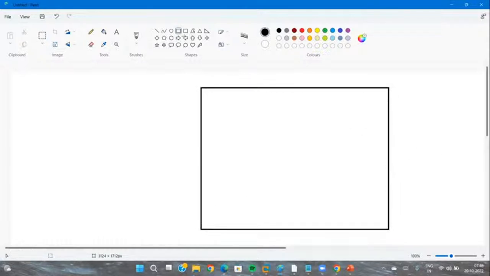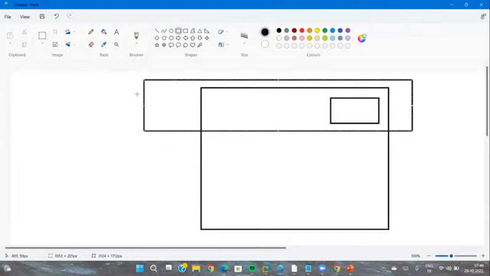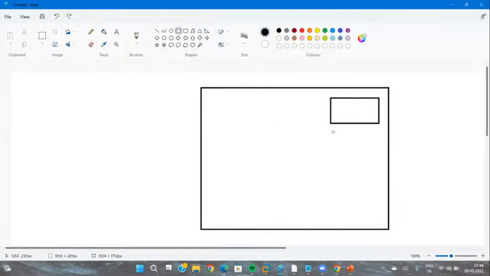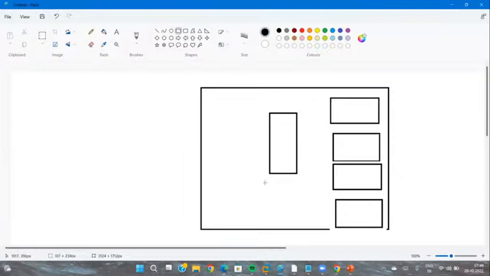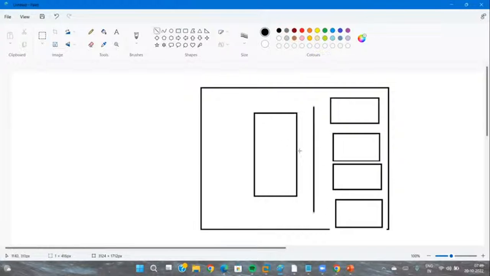Inside this organization, you have set up a server room, and inside this server room you have multiple servers. These are the servers that you have inside your organization, and these servers are connected to the storage. This is how your servers will look. Inside that, you have a SAN, a storage area network, and all the servers are connected to the SAN so that you can have access to your storage.